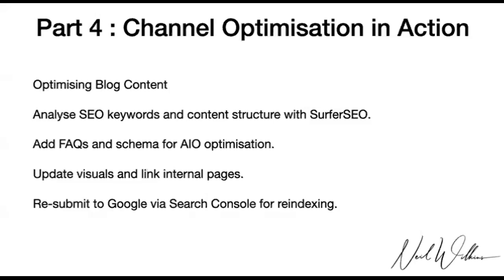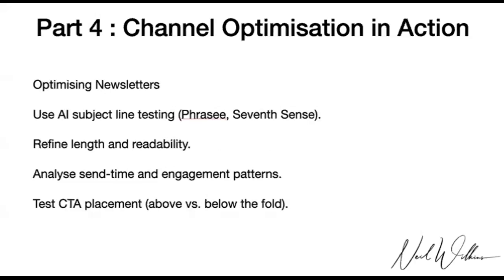In other words, you're going to say via the Search Console, actually, Google, can you come back and have a look at this page? Because we've been trying to build this thought leadership, and you've seen all our blogs before, and we've done okay, but now look what we've done because we've been taking this optimization seriously. Please come back and have a look at our new performance. We hope you like it. It's what you're saying to Google there. And of course, then Google will come back. And fingers crossed, you might even get onto the Google Gemini page because it's now so good and so strong. So optimizing blog content could be one way you take it.